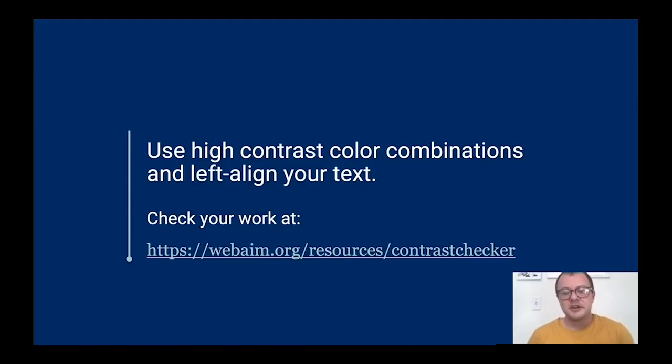The next thing I want to talk about in terms of accessibility is using high contrast color combinations and left aligning your text. There are people who have a very hard time reading low contrast text. So text that's a very light color on a light background or a dark color on a dark background. So it's important that you use high contrast color combinations for accessibility. I have also included a link here for webaim.org/resources/contrastchecker. And this is a great website where you can enter the hex codes for any colors and see if there's enough contrast.